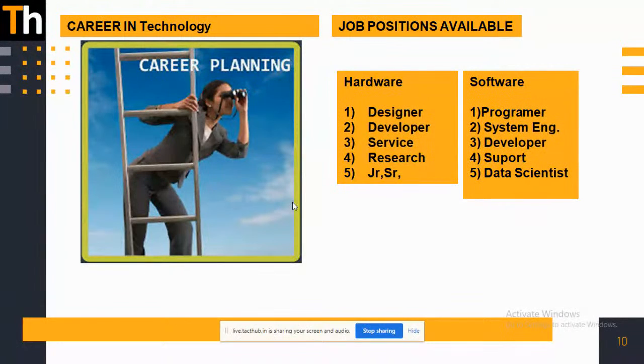When you are coming to the hardware, you require a designer designing a system. When a person comes with a problem, saying I want to develop this, the designer should be there, a developer. After developing a product and selling a product, you require service people also, a trainer also, on how to use this device and what possible faults will be there. And naturally, research will always be there.